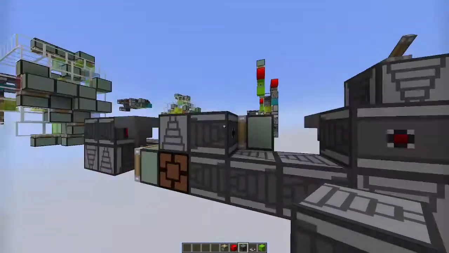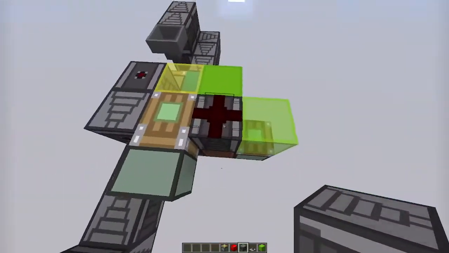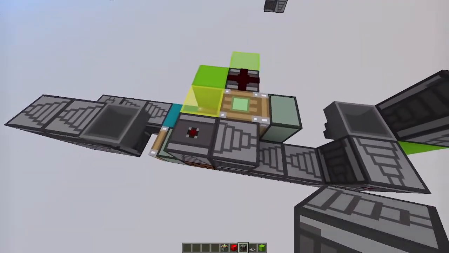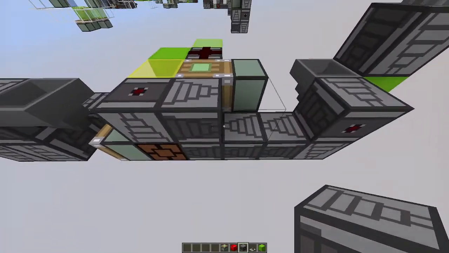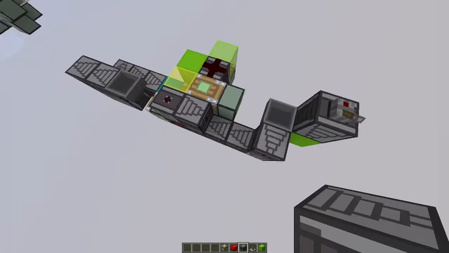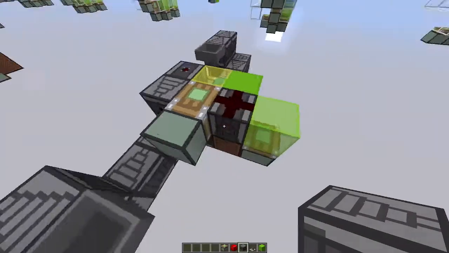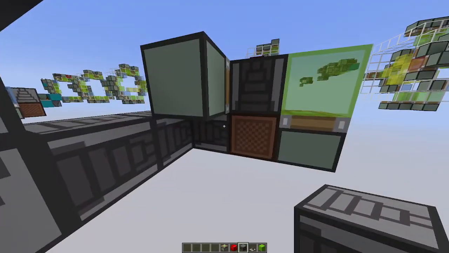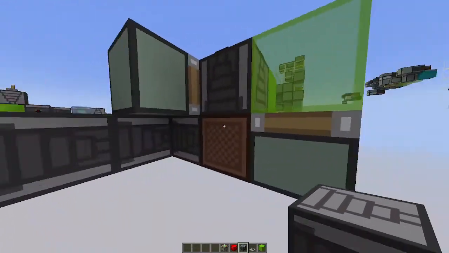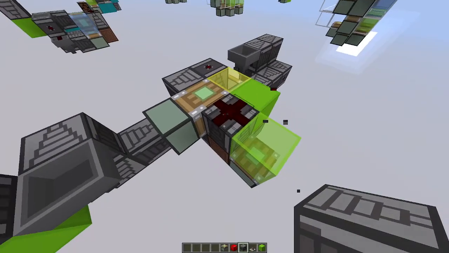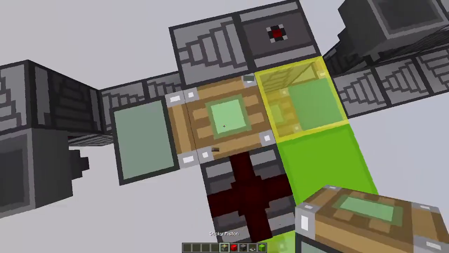Because this will power, then this will power. And this dust will actually power this first before this. Yes. So just keep in mind. Also, this observer directly also powers these two. So, alright. The singles have been resolved. And since this will power, this will block this piston from powering.